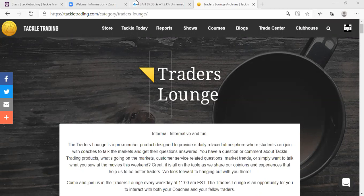One reason why a lot of people around Tackle Trading use the Thinkorswim platform through TD Ameritrade is because TD Ameritrade is the broker, and Thinkorswim is their trading platform, a really cool platform with lots of cool stuff you can do on options. So that's why that one is pretty popular around here. That doesn't mean you have to or should or won't or can't use it by any means, but it is pretty popular. We'll be using that in the majority of our shows as well.